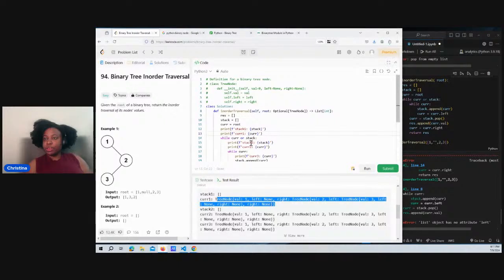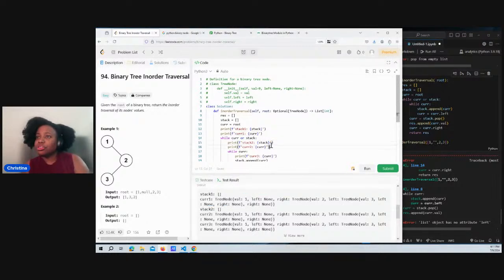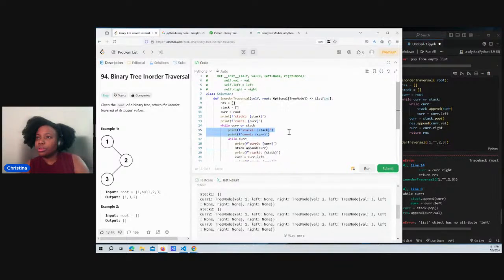Now, when we get in here, stack is still 0 because we haven't done anything. And now let's look at how cur 2 does. On the inside of here, cur 2 is still the same thing. Nothing's updated with this statement at all. Everything's there and everything's empty.